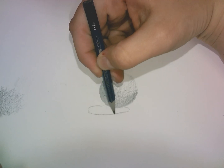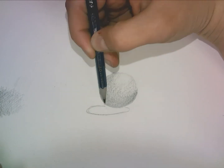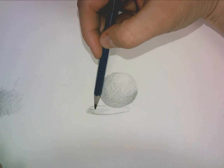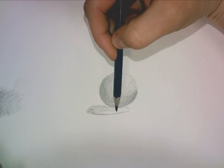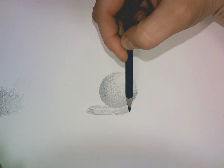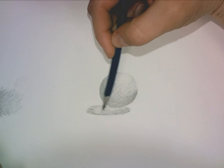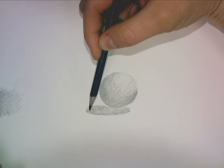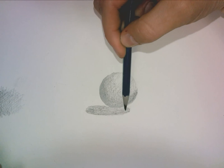I'm just going to make a simple little oval, and I'm going to shade it in just as dark as the dark part on my object. You don't ever want them to be pitch black though.